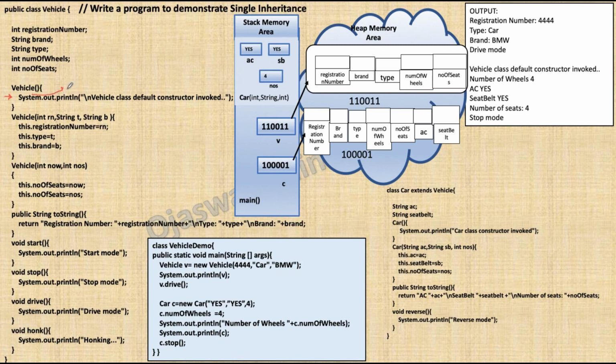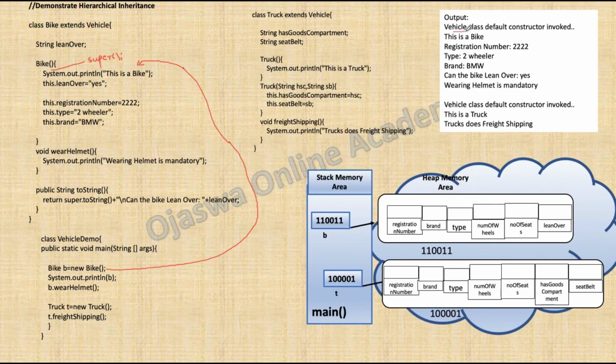Even from here, a call to the superclass constructor is given. We are not extending any superclass explicitly. Class vehicle does not extend any superclass explicitly, but all Java classes have a cosmic superclass, that is class Object, which is the inbuilt class. So from here, a call to the default constructor of the Object class is given implicitly. The code inside a constructor executes and control comes back. The next statement is System.out.println and this is printed to the console. So the statement "Vehicle class default constructor invoked", which is written inside the default constructor of vehicle class, is printed to the console.